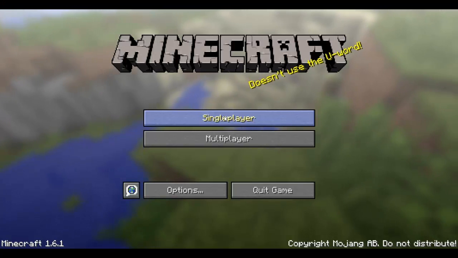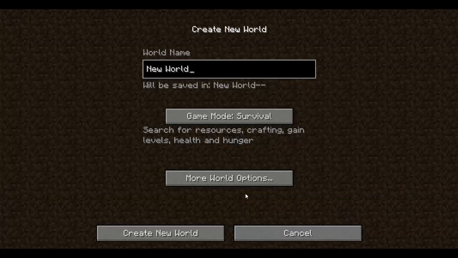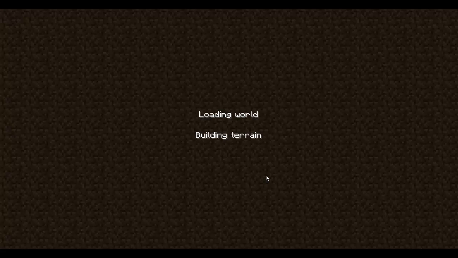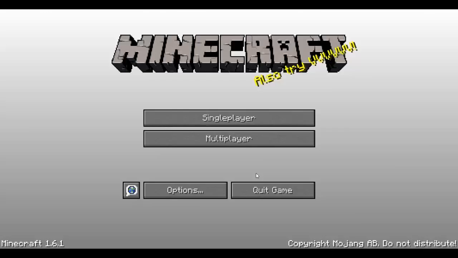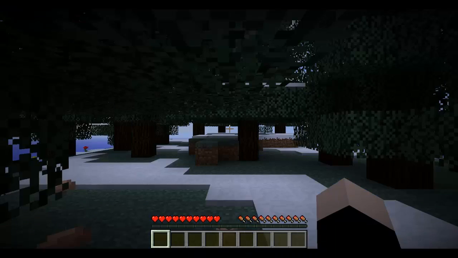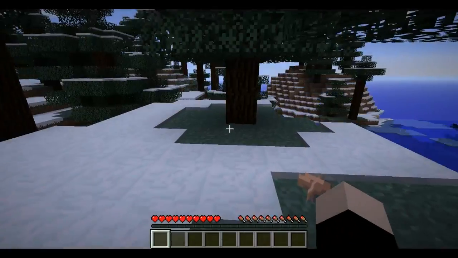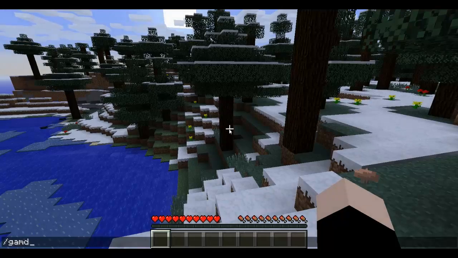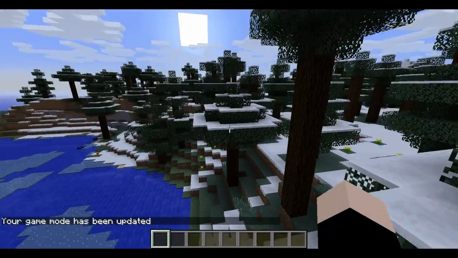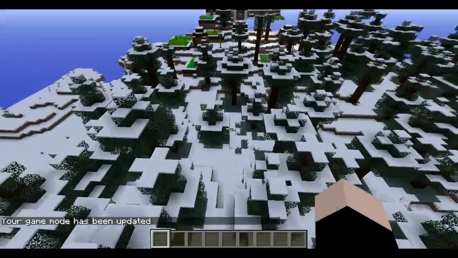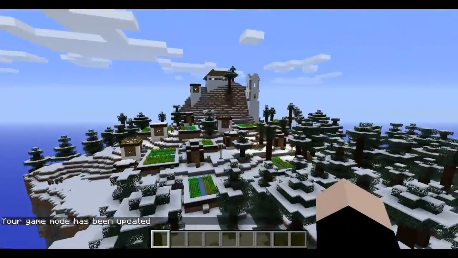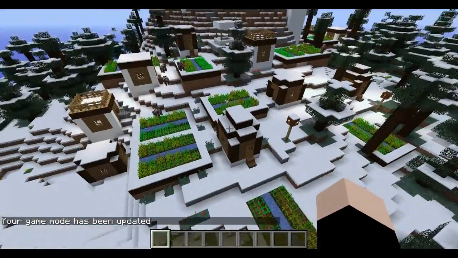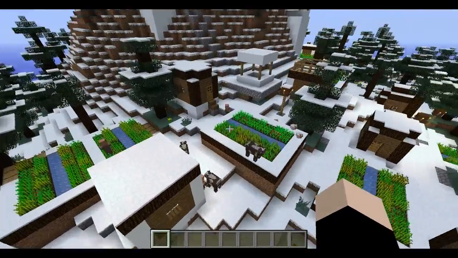Okay guys, so now that I've finished swapping the screen recorders, let's just go ahead and create a new world and allow cheats so that I can fly around if I don't spawn right next to a new village. So just wait for the world to generate. And hopefully there should be a new type of village rather close to me, so let's just go ahead and enable fly. And yep, there you go, you can see that straight away the mod's working, and there's a new type of village for the villagers to live in.